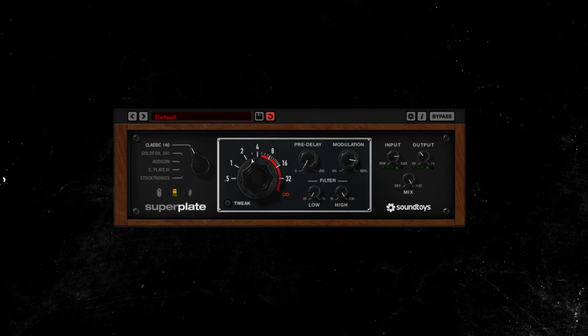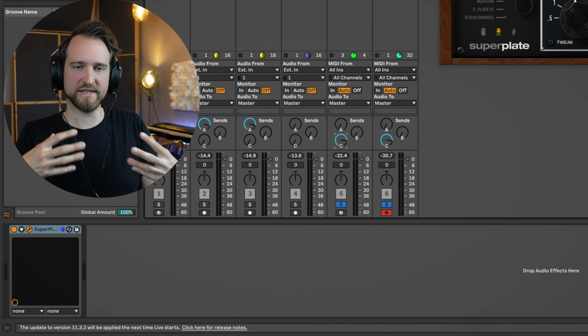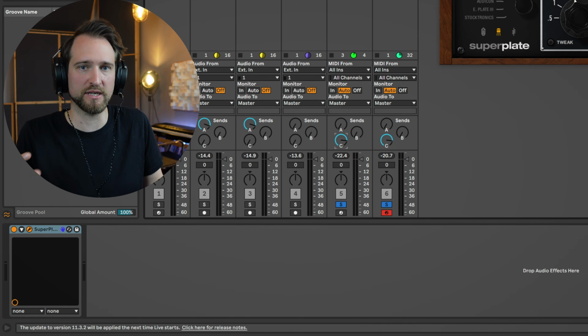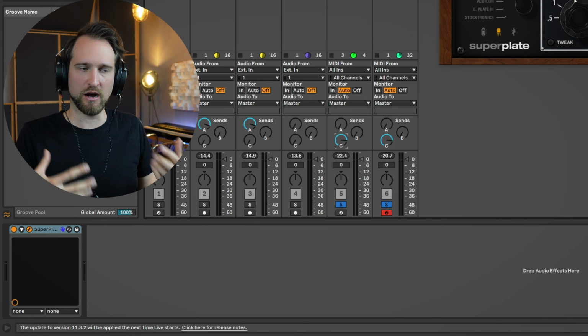Now modulation, this is basically some kind of a chorus setting depending on how everything is dialed in. You can use this to further separate the original sound source from the reverb. So you create a reverb that doesn't even want to sound realistic. This is what plates are designed for. Plates are not designed for sounding realistic, like a real room. They are there for character.